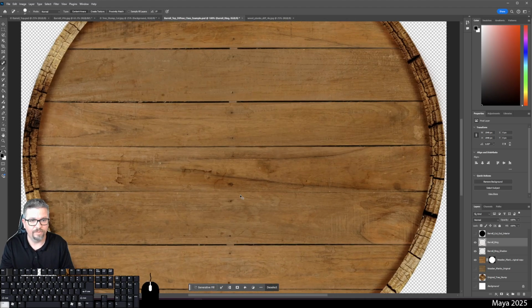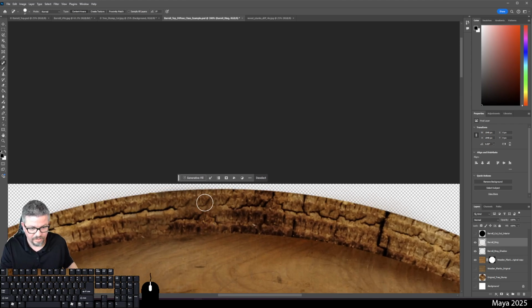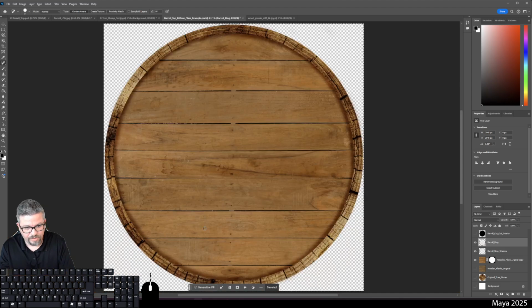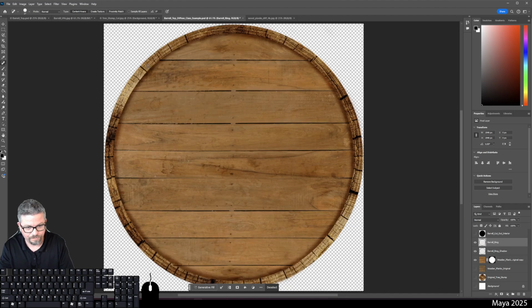Looks very repetitive up there, probably because I was using that clone stamp as well as the spot healing, but that's a little bit better. And I just used the spot healing brush there. So those are two really useful tools when trying to create some kind of seamless looking things. I love them. I think they're super awesome. And I'm very happy now with my barrel top. And Control D to deselect.